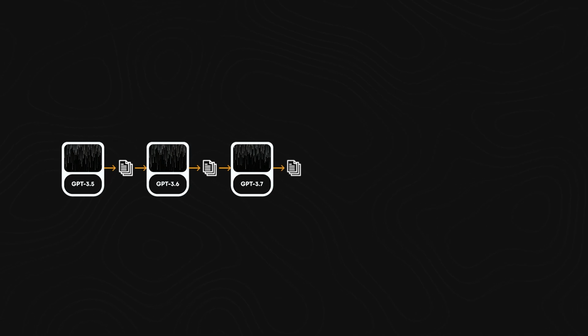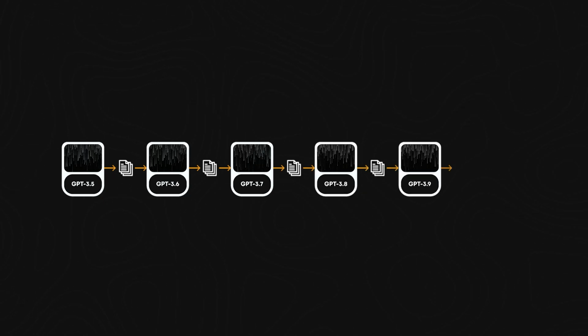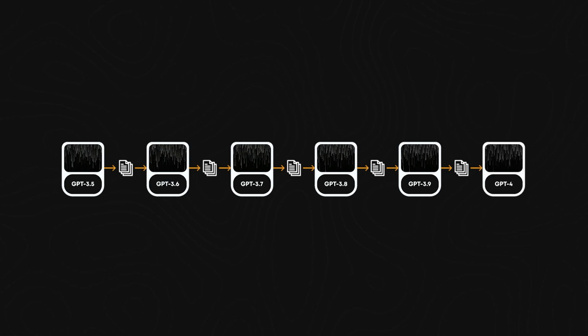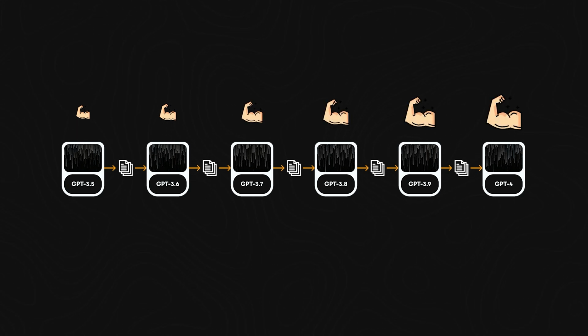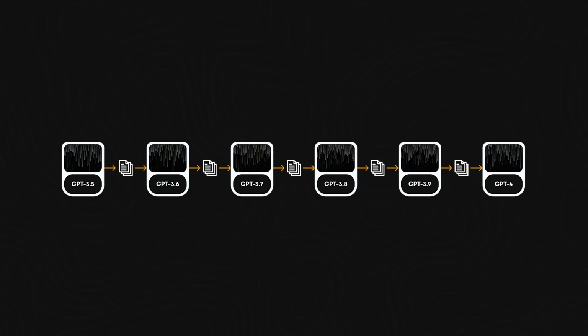Each improved model generates higher quality data, which in turn generates an even better model. We will basically go from GPT 3.5 to 3.6 to 3.7, etc. This continuous loop of data generation and model training results in progressively stronger models. Every improved model is then used to create prompts for data creation for training the next one. Okay, so that's cool and all.